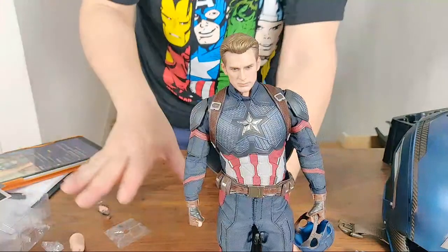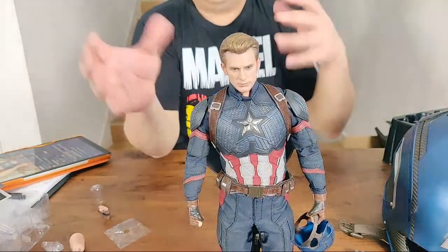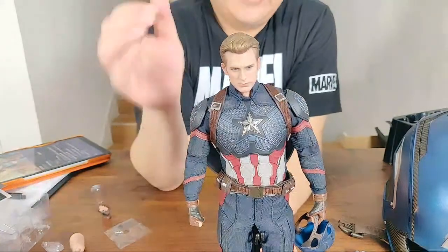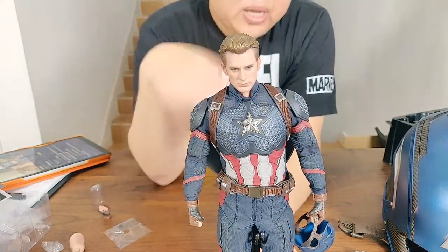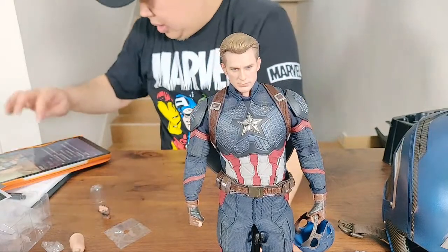So if I'm not too lazy, I'll try to make a 4K video review for this one, including the concept art version, which is my favorite, or Infinity War, and then compare the previous head sculpt to this one. So I think I covered most of the stuff for tonight. Do you have any more questions, anything?